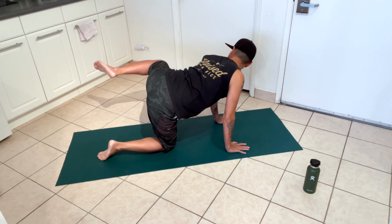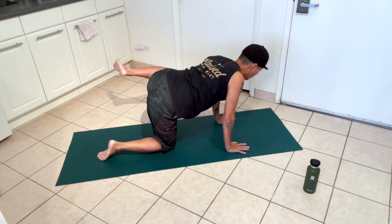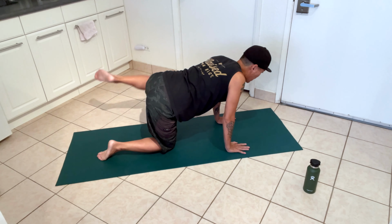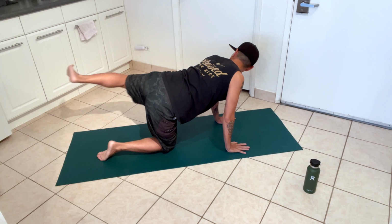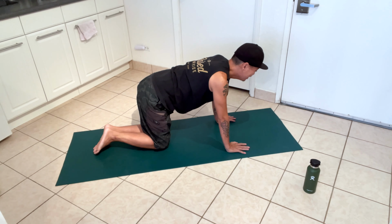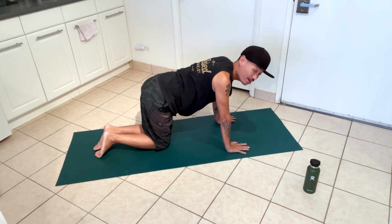Switch sides, up, up, good. Third one, push back, squeeze, bend, and down. Try again. So when you bend, you gotta control it. Right here, 90 degrees, and down. First time, you can do it. Is it starting to add up yet? Push it back on the third one, right here. Down, you go, try again.